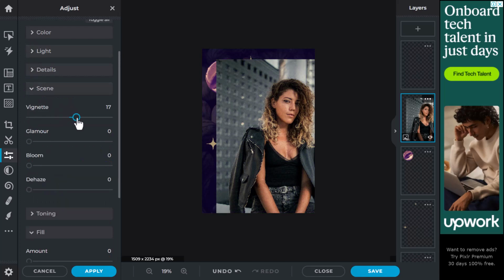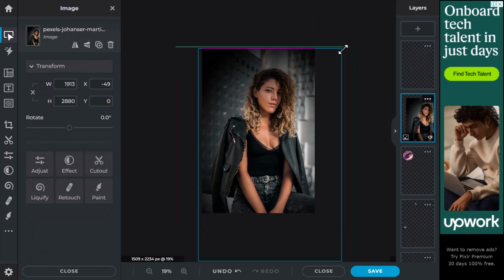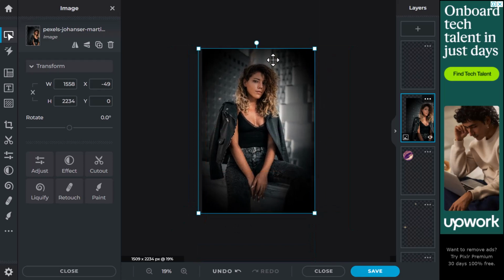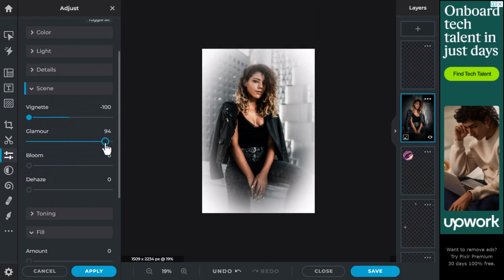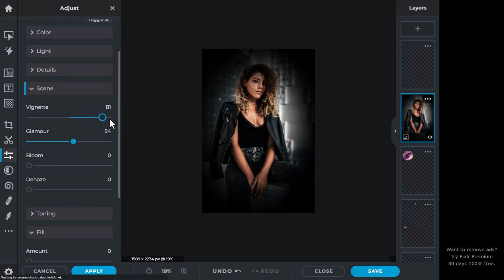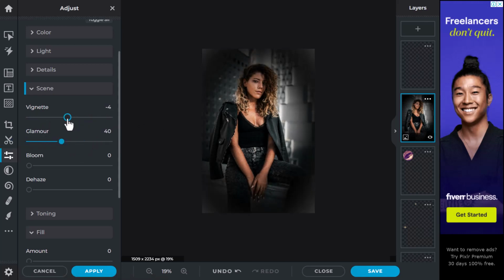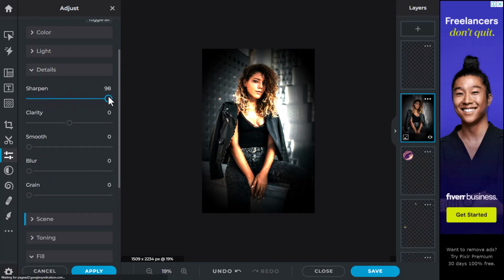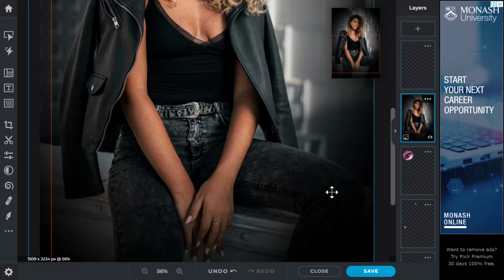There's scene, so I can add a vignette. So if I move this over, back to arrange and style, I can add a vignette around the corners here under the effects. I can dial it back, glamour it. So the vignette will go white to the left, black to the right, or I can bring it to the center. The glamour just sort of highlights things a little bit. Bloom to sort of overexpose or dehaze. So you've got some pretty cool ways to bring out certain things in the image. Now I'm going to actually zoom in a little bit. First of all, we're going to cancel and not apply those.